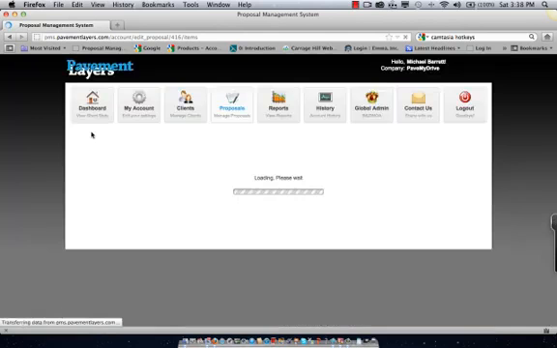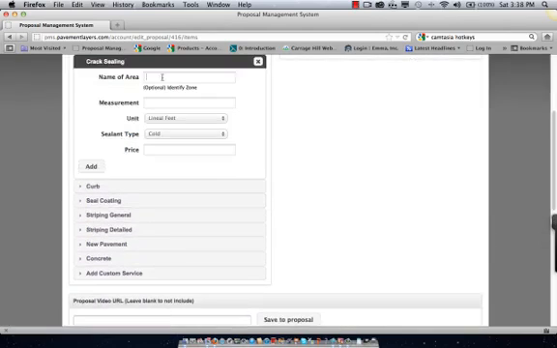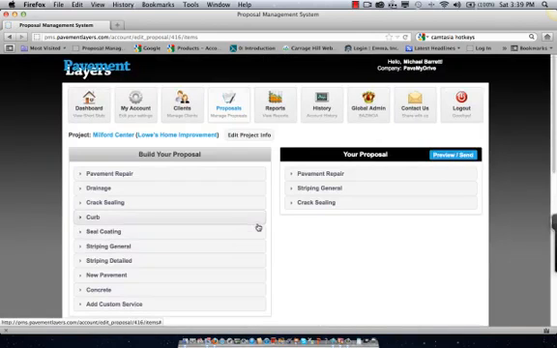And he also wants to do 7,000 feet of crack sealing. So we'll say the entire lot. He wants to do 7,000 lineal feet of hot pour, and that is $3,750. Let's add that. So we just built a proposal for repair, striping, and crack sealing. Let's put crack sealing above striping.